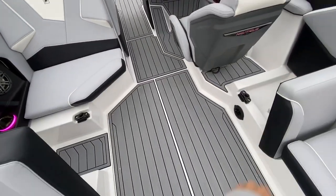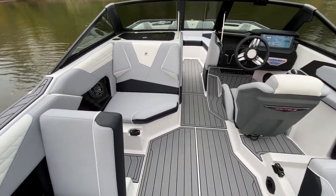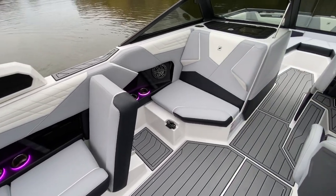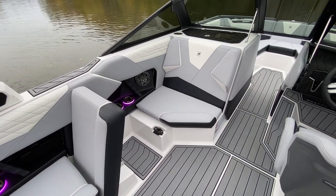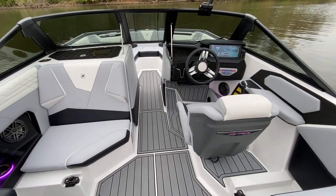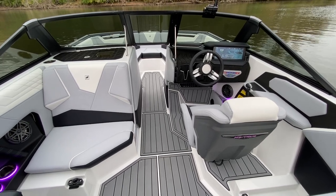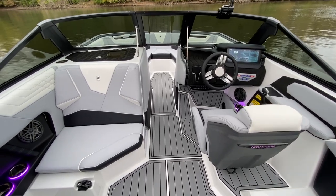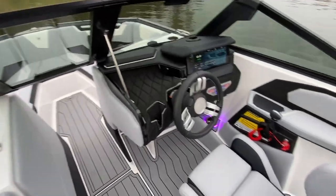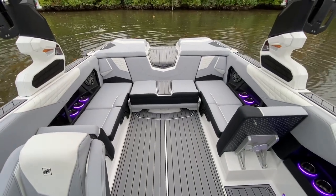Heated seat, heater here. What else do I have? It's a cool boat. Rides extremely soft. I think I've already mentioned that. Maybe I did, maybe I didn't. I honestly, it's probably equal, if not slightly better than a G on a ride across the water. It's just phenomenal. So that is the S23. Let's see some running footage of it.